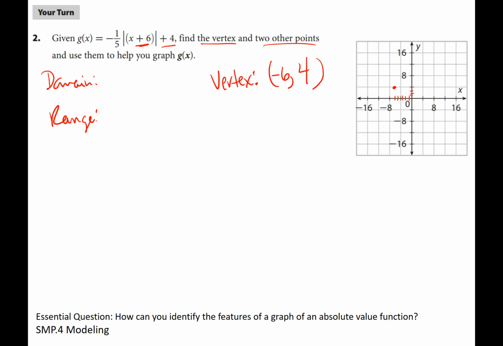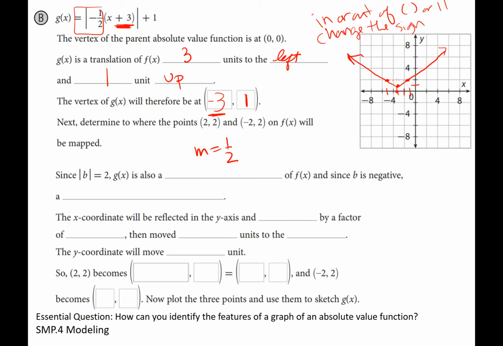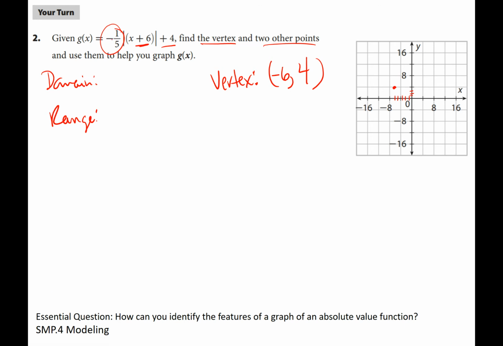So to find our other 2 points, we're going to count this slope. It doesn't matter positive or negative. Actually, the negative in front of this will make it go down. This other negative back here on this one, because it was inside the absolute values, it would go positive. So that's why it was opening up. All right, so that negative, I'm going to count that negative down first. So I got to count down 1 and then over 5. I'm going to put my little marks in here. Okay, so down 1, over 1, 2, 3, 4, 5. I think it's going to land us right there.